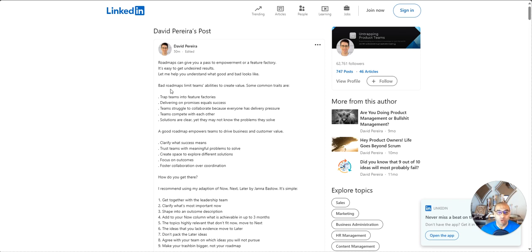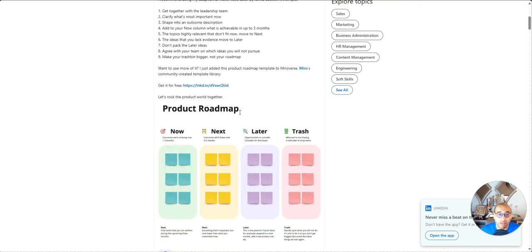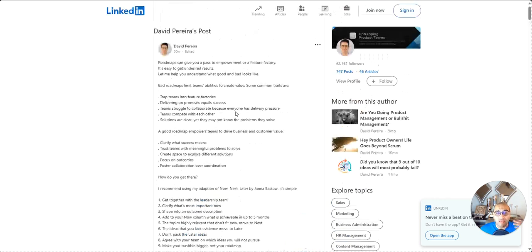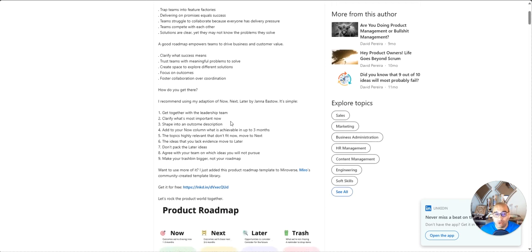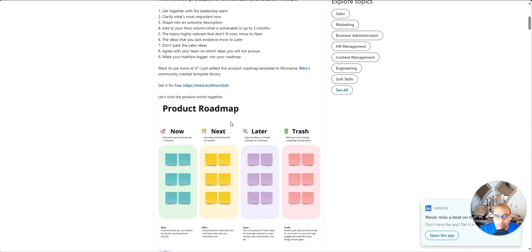So, for the people who know me, I love product roadmaps. It's really one of the things that supports product managers to do the work in the right way. And it's a great collaboration tool across cross-functional teams. Now, what David has done here is share a template on a Miro board to show how you can build a product roadmap. He's arguing that you should be able to do it on a roadmap using adaptation, like what you're going to do now, what's going to be next, what's going to be later, right? And it's quite simple. And he's giving lots of great recommendations. So I think it's a massively great one.